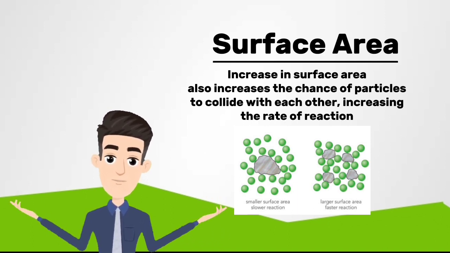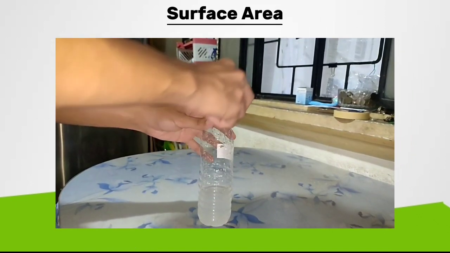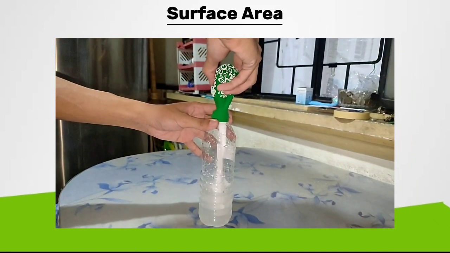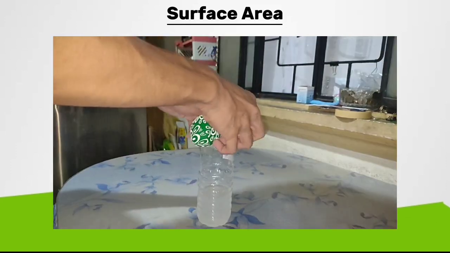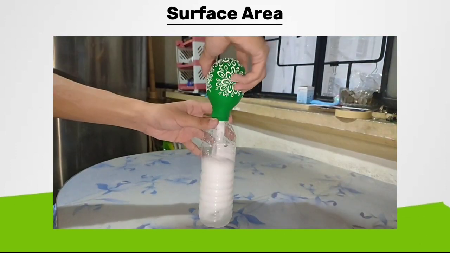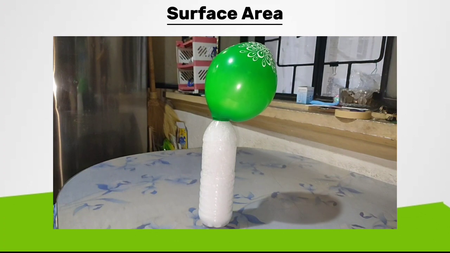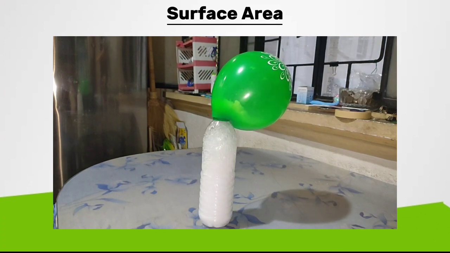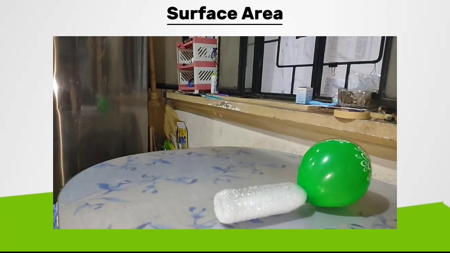up the reaction. We can observe this when we mix baking soda, which was in small sizes and large surface area, into the vinegar. The reaction happened immediately when we poured the baking soda into the vinegar, producing excess carbon dioxide, which was observed when the bubbles formed inside the bottle and inflated the balloon.